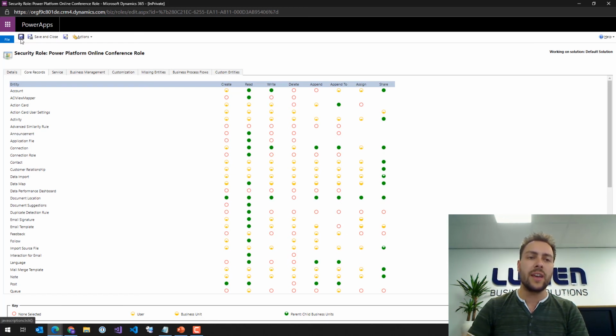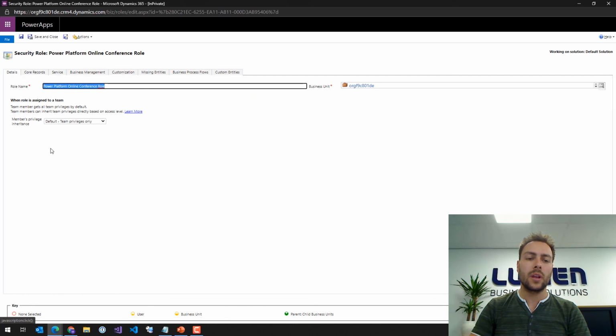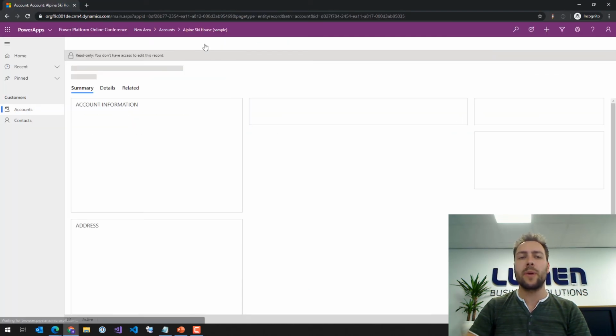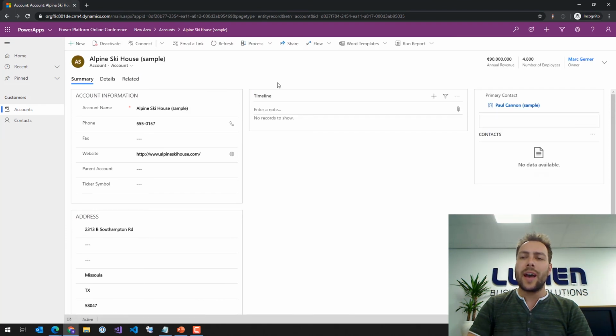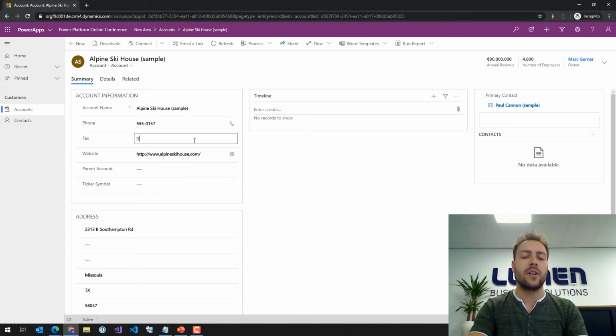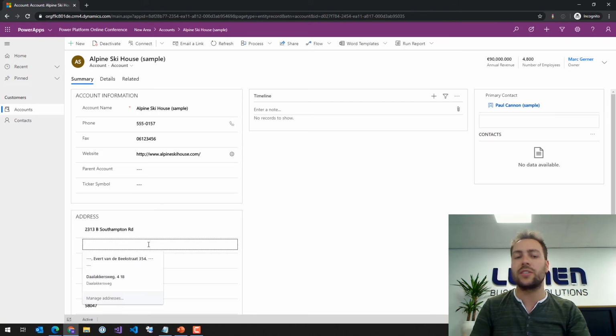Let me save this security role, and let me go back to Megan. Let me refresh the page. As you can see, I pressed refresh and the gray option here is gone, and I can actually change data here now. I can enter a fax number, I can enter a ticker symbol, or I can change the address.